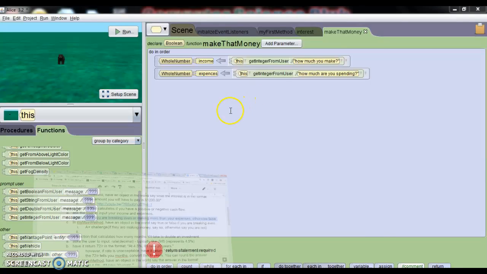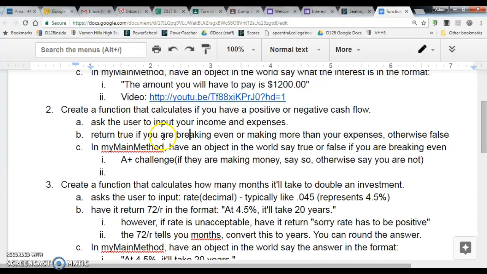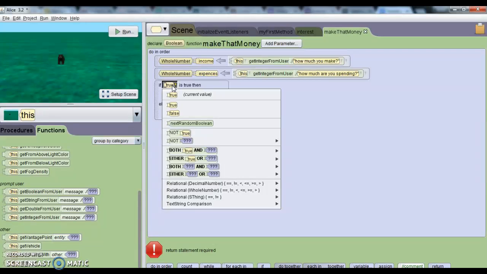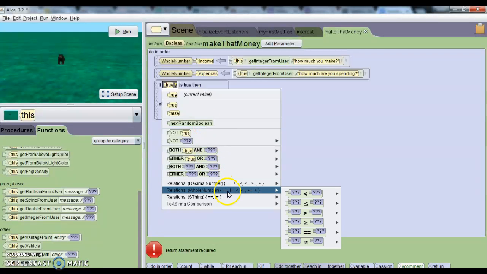Okay? So sometimes we return true if you're breaking even or making more. So because sometimes you're doing one thing and the other times you're doing something else, you will need an if statement. So in here, we have if a whole number, and now we have to decide if it's greater than, less than, greater than or equal to, or less than or equal to.